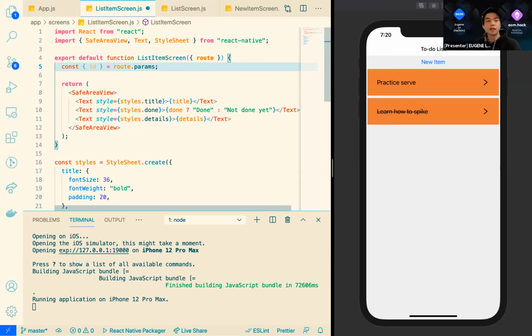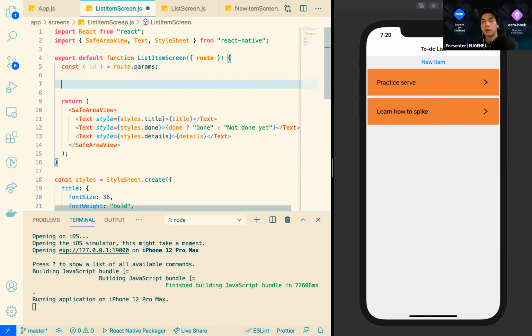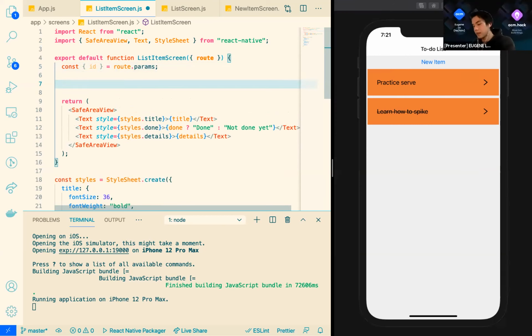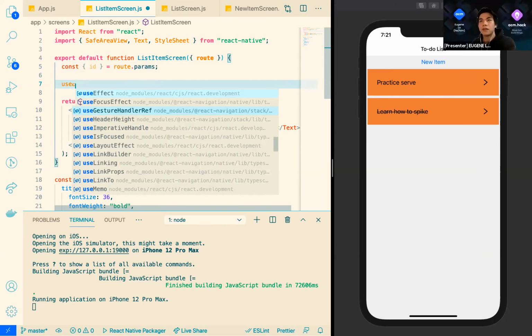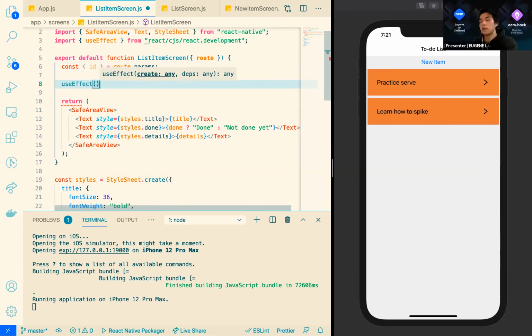So since this is done asynchronously, it is, in fact, a side effect. Because we're fetching data, we want to put this in a useEffect. Right at the start, we want this to be fetched, so the second parameter should be an empty array. Let me go ahead and add that, useEffect. Let me get rid of this second parameter first, so that'll be an empty array. And in this first section, we want to have a function.